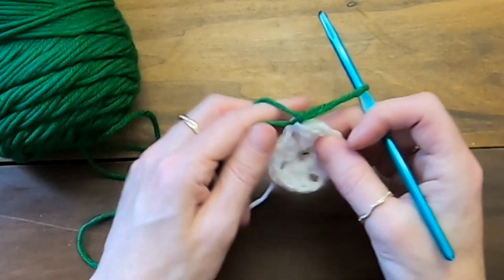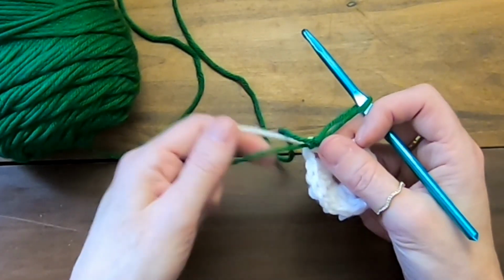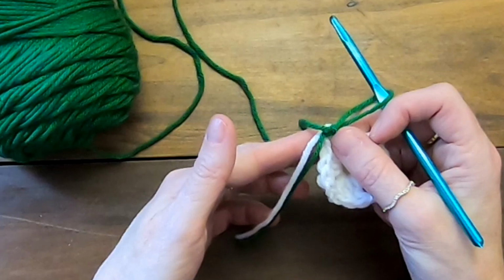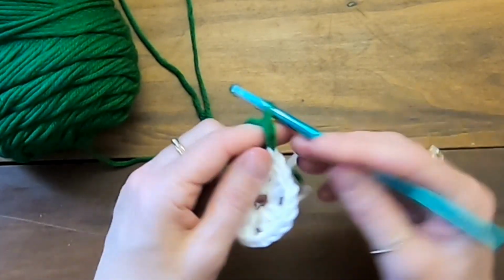Kind of tighten it down a little bit, snug it down. And now you see I have an end of green and my end of white. Now, just like we did at the beginning, we are going to crochet right over these so that they're kind of hidden, okay? So I chained up one. I'm going to chain up one more to make my chain 2.